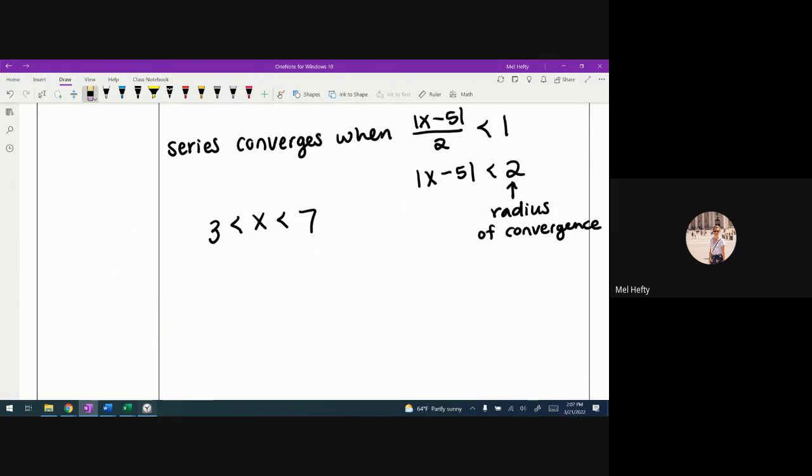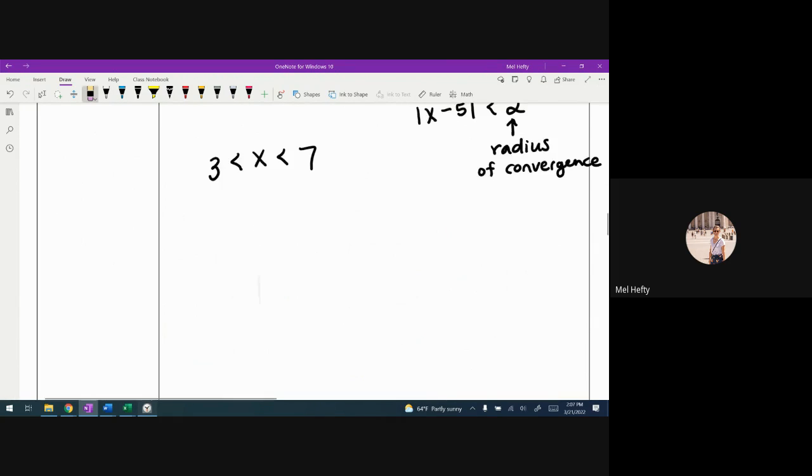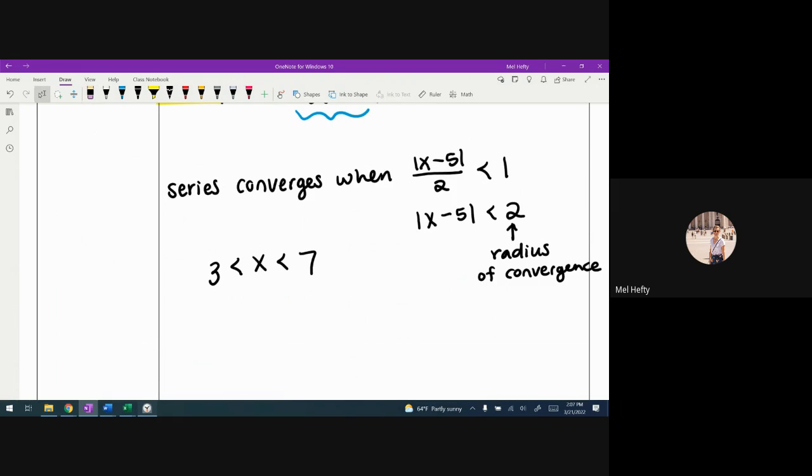The last part of this is going to feel really, really silly, because we're going to do a pretty big amount of work to learn 2 very small things. So we now know that any x we plug in between 3 and 7 will create a convergent series. We have 2 questions. What about 3? And what about 7? So we have to literally do a ton of work, about half a page's worth, to figure out, does this series converge at x equals 3, and does this series converge at x equals 7? So we have to test those 2 endpoints separately.